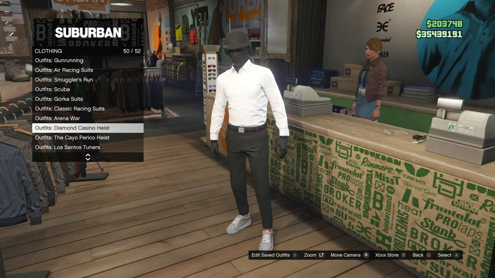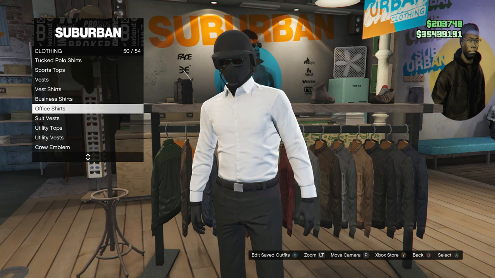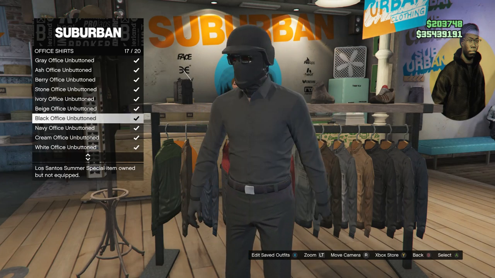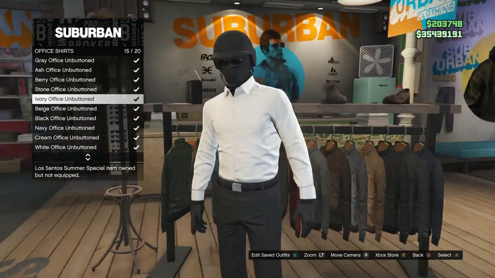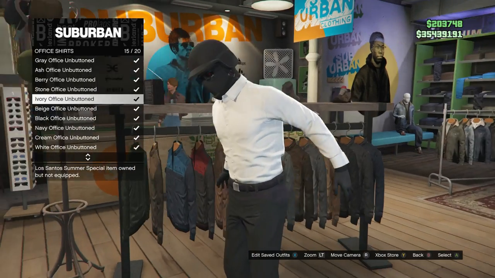If you don't have this top, walk back over here to your tops, scroll down to Office Shirts, which is on slot 50. You can use the white Office Unbuttoned, which is on slot 20, or you can use the Ivory Office Unbuttoned, which is on slot 15, which also looks like the white shirt that I'm wearing from the Orderly Armor outfits. So just go ahead and choose the top you like.